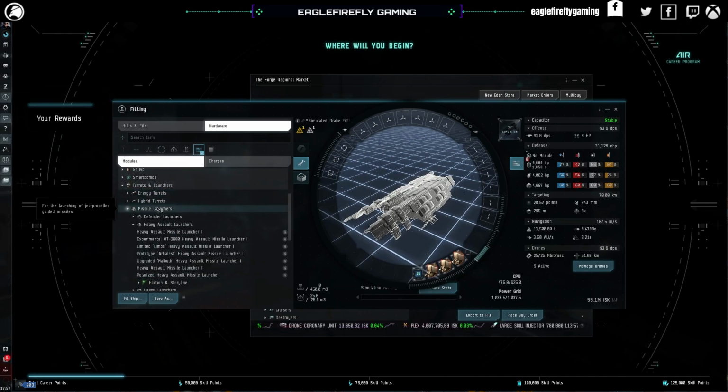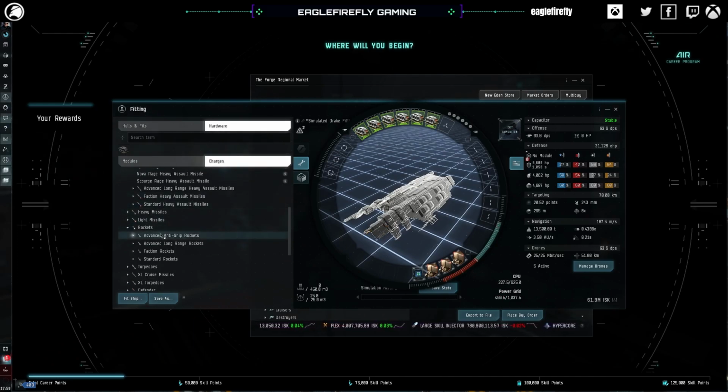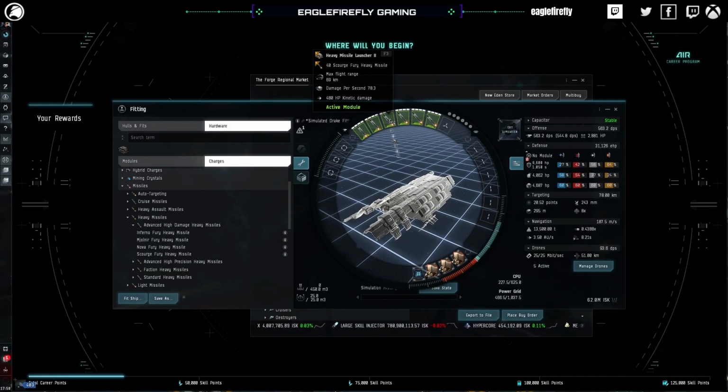So the next option is heavy missile launchers, and we'll go 1, 2, 3, 4, 5, 6. Charges slightly different. Heavy missiles and Scourge. So 563 DPS with drones. However, the range, you're going to get 70 kilometers. So that means you can be a passive fit from a long way away, and you can start pounding on those enemies from a distance.